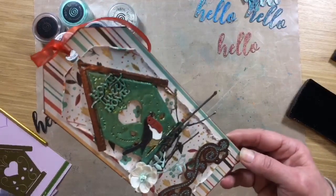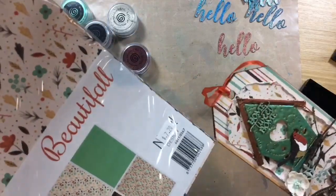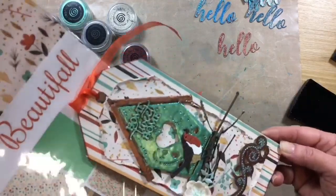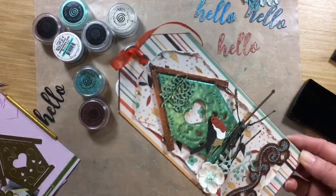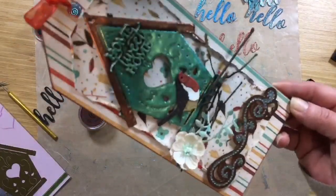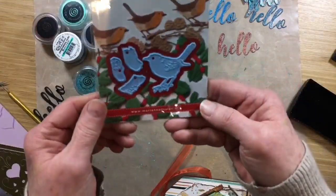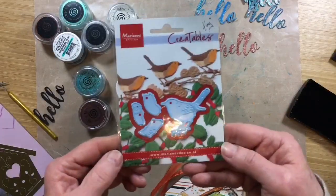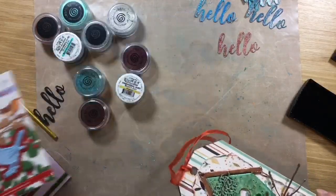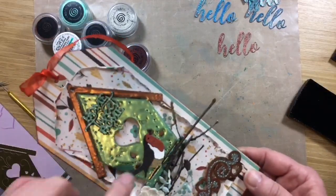The paper I used is Joycraft — every time they do a release they come out with these really fabulous papers, and this one's called Beautyfall. I happen to be a brown and teal kind of girl, really more into nature-inspired color, so that one worked well. This bird I used here is a Marianne die. When we first got it in I thought 'what the heck?' but when I cut it out I thought it was adorable and I knew there would be a project it would work for. The different pieces on the die are the different layers of the bird, so you can make it any color you want.